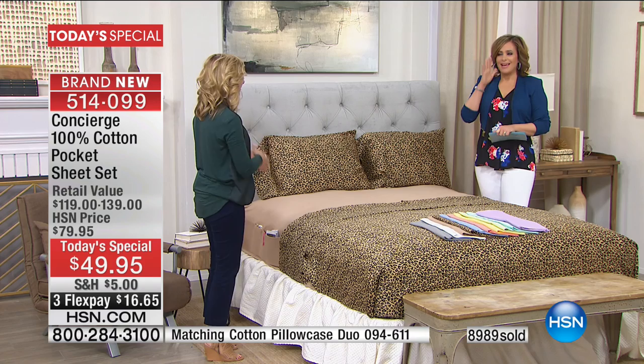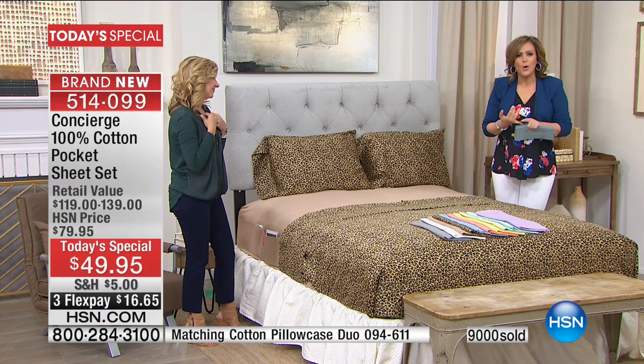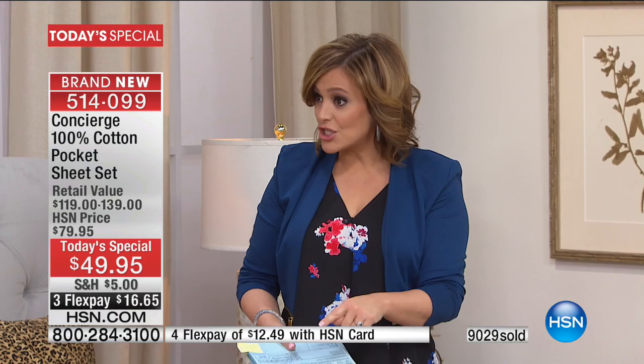You're getting the pocket and you don't have to choose your feature — you're getting everything. Cotton is something we're all familiar with. The sheets my mom always bought were cotton — that's what I grew up with, what feels great on our skin. There's nothing like cotton in the world, and that's why it's so expensive. Just the process of picking, weaving, separating, and cleaning the cotton — there's a reason cotton is expensive. I humbly picked up three sets today for the babysitter's room, my room, and Liam's room, because this is not something I see every day at HSN.